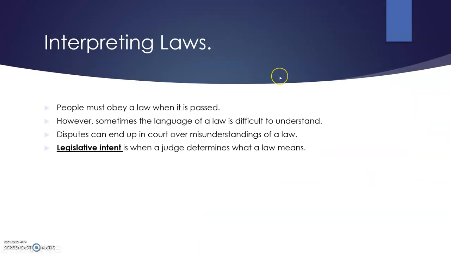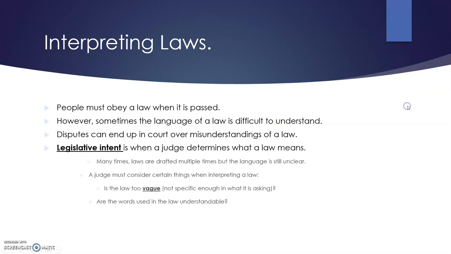Now, interpreting laws. People must obey a law when it is passed, right? You have to follow the speed limit, you have to stop at red lights or stop signs, things like that. However, sometimes the language of a law is difficult to understand, so disputes can end up in court over misunderstandings of a law. Legislative intent is when a judge determines what a law means, okay?